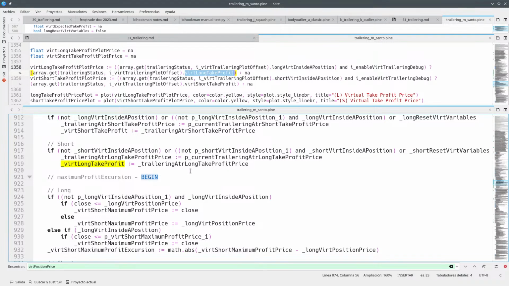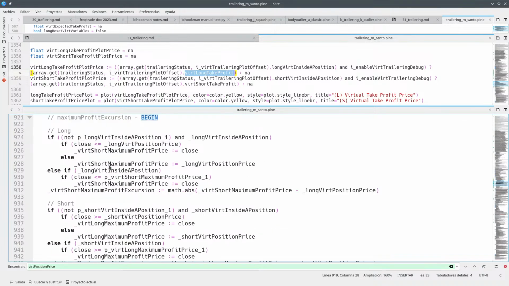This first check does the following: if you were not inside a position and then you are inside a position, which is what should happen every 24 candles, or if the variable should reset, then the trailing ATR long price, which is kept and done on the main scope, is going to be used, and you're going to have a new bear long take profit value.